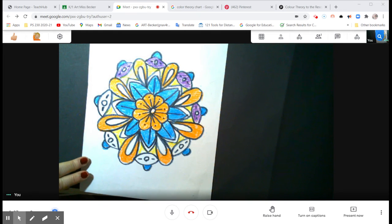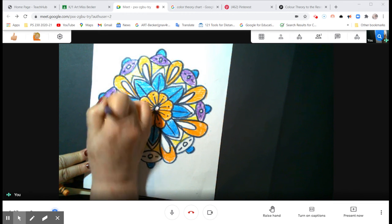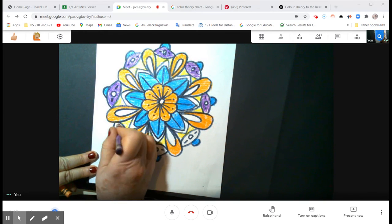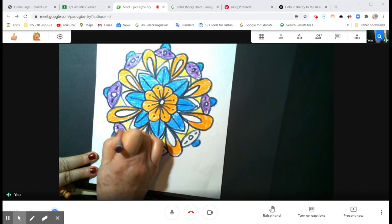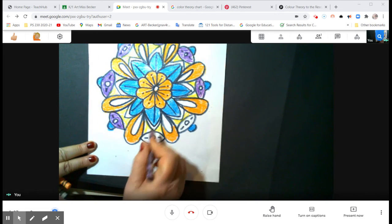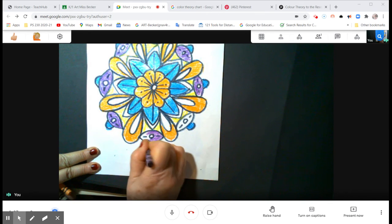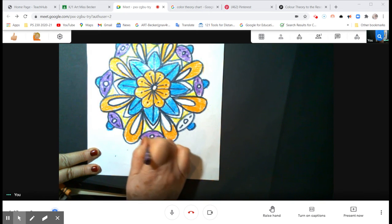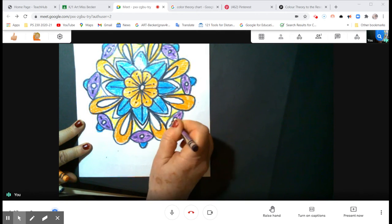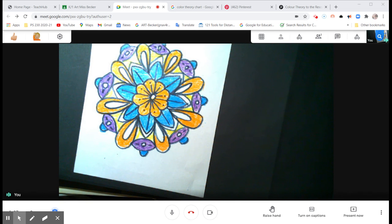Very ornate, very detailed. And it's one of a kind. Isn't that the most fun thing about art? I am positive nobody else drew this in the whole world. They never ever drew the exact same thing because there's just so many possibilities of what could be drawn. And I just have a feeling nobody drew the identical same one. Would it be similar? That's possible. Sure. But this was totally out of my imagination. We take it from billions and billions of different choices. So I don't think anybody else had the same one.